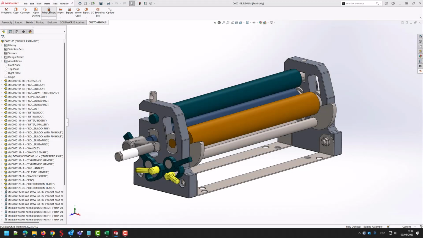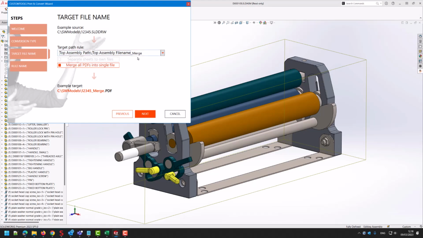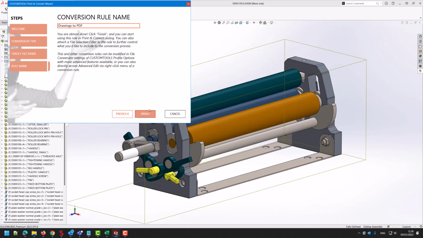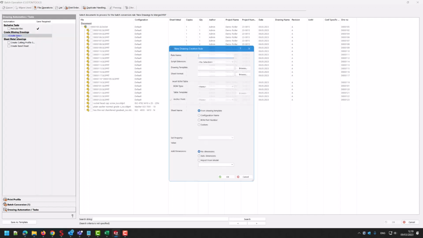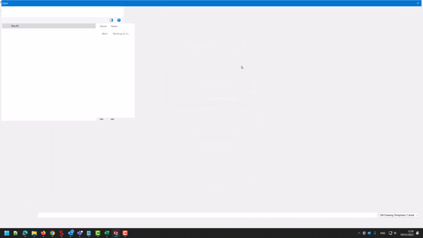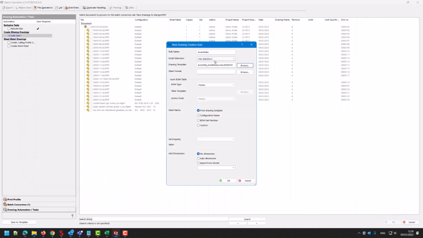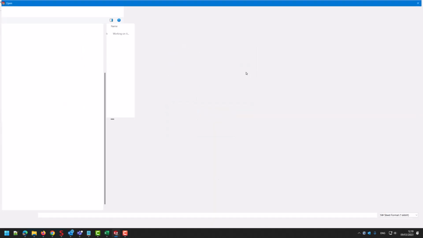You have already seen how easy it is to set up conversion of drawings to PDF, so I'll just run through this really fast. As we do not have any drawings yet for this assembly, I'll quickly get that automated. Common for all the browse buttons are, we will open the location defined in your SOLIDWORKS options, so make sure that these are correctly defined.